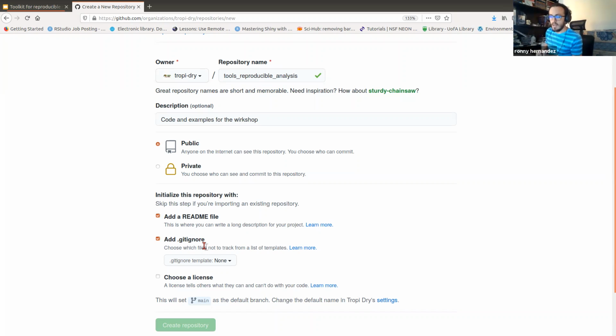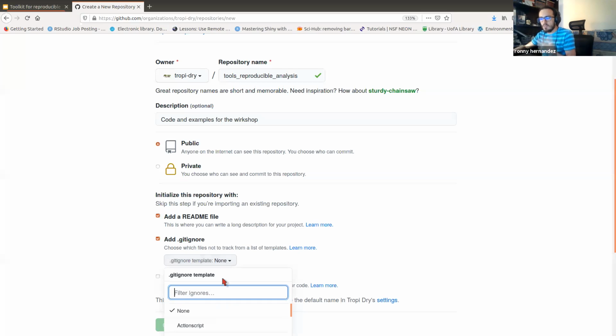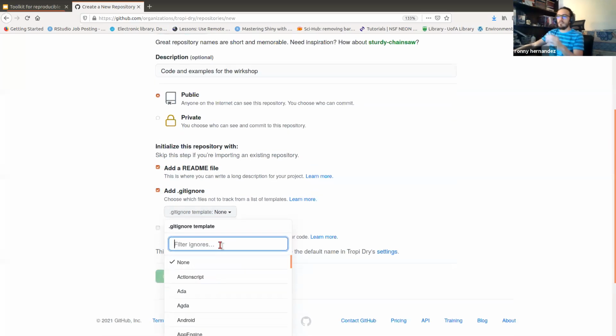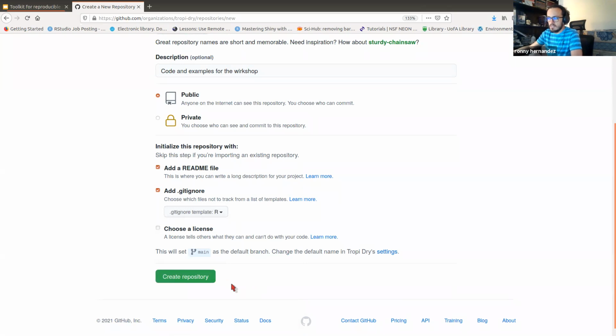For example, if I have passwords saved in a file over there, if I have tokens, or data files, which are files that I don't want to go through version control. So this git ignore file is the one in which I'm going to indicate which files I don't want Git to consider. I'm going to use a template for R, and that's it. I'm going to create the repository.